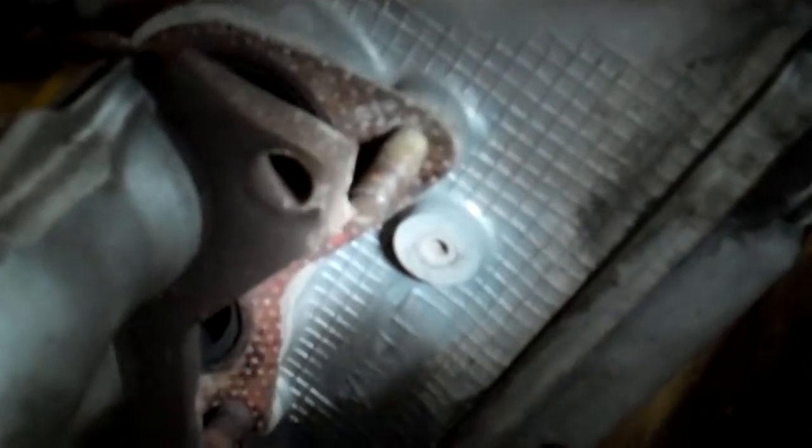So I got my flashlight. We're gonna go underneath. Next, you get your PB blaster, and you blast the 3 bolts on each side for the exhaust. Let them soak for a little bit, and then wire brush them. I like to use a drill with a wire brush end on it. The reason why I do that is the rust that builds up on these, as it inevitably does, will always make those nuts bind, and then it pulls the studs out of the head, and sometimes it damages them. Sometimes it pulls aluminum with them.